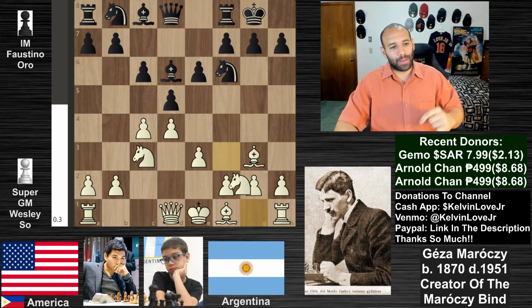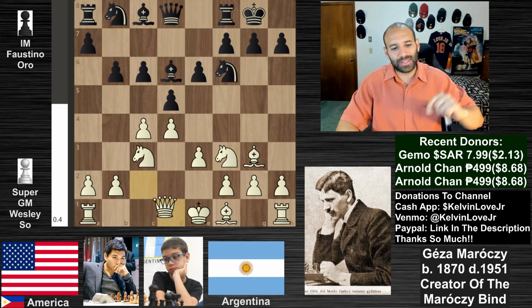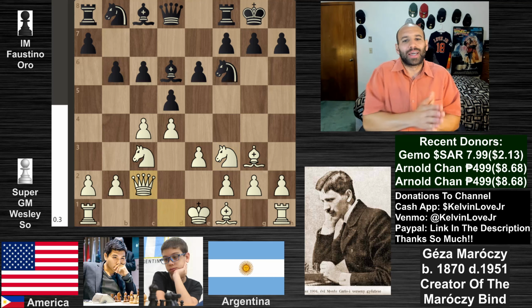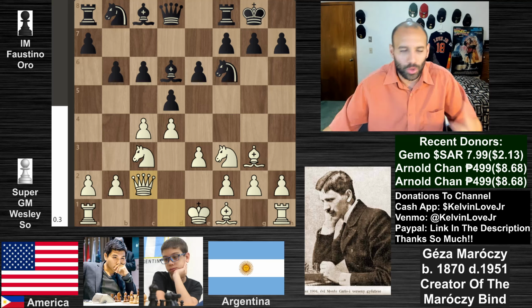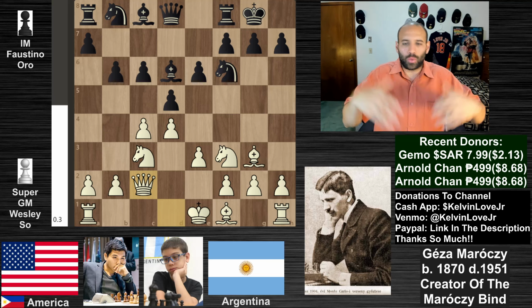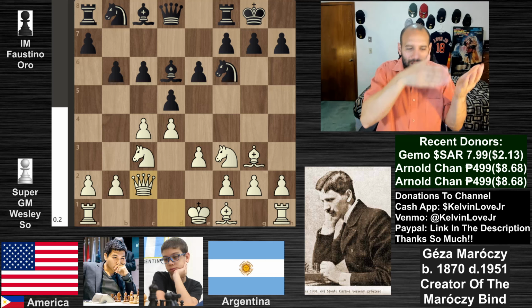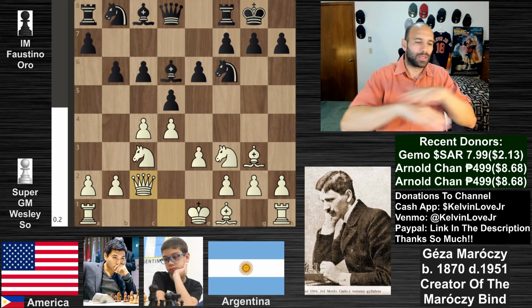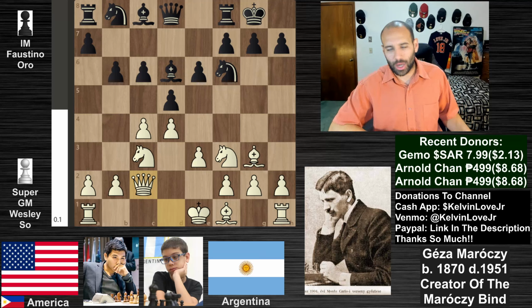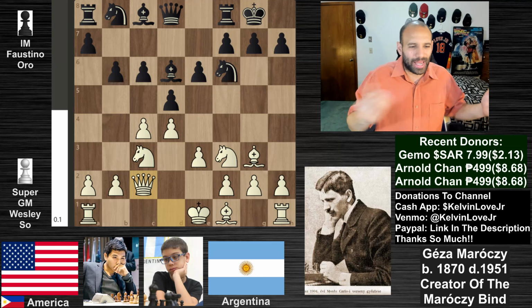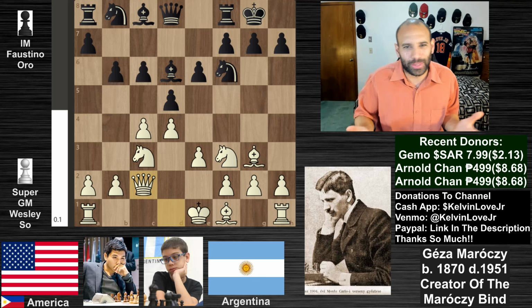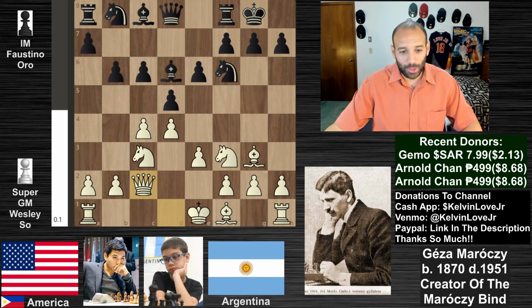We got castles by black. We got knight to F3. We got B6. And we do see queen to C2. And I will call this somewhat of a critical point. But this is a good way to illustrate the idea of bishop to G3. Because when I was playing a while ago, I was like, this is just random. Why does everybody in the world do the bishop to G3 thing? It's weird. And I would lose.